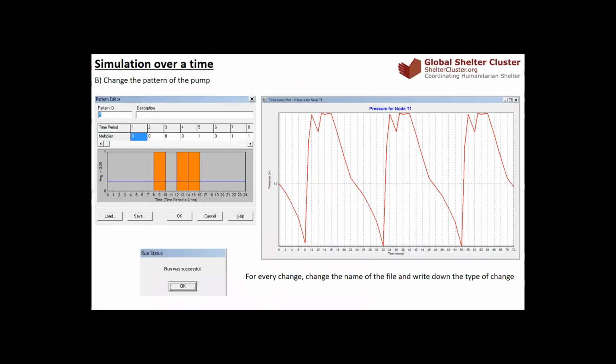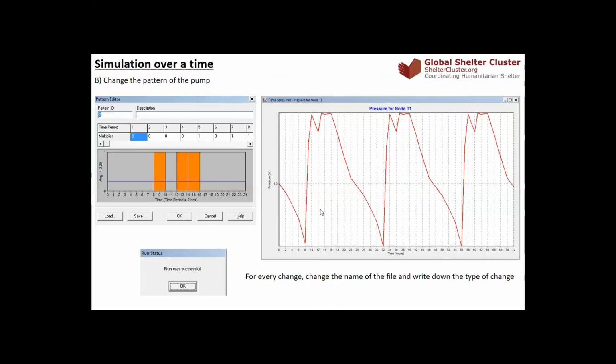This is also a possible pattern that you could think of. You could even think of pumping a little bit in the morning and a little bit in the afternoon. It's up to you. You have to find the optimum in terms of size of the reservoir, but not only, as well in terms of working time. Maybe it's more convenient for you to have an assistant pump 2 hours in the morning, or 3 hours in the morning and 3 hours in the afternoon. This is up to you, but Epanet will give you the opportunity to make all these changes.